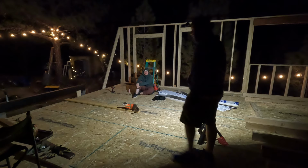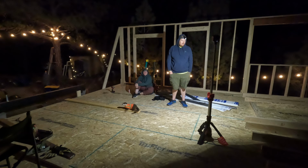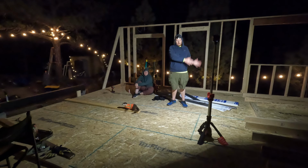Deciding on the window placement for the bathroom, mainly the toilet area. And like, do we want to put it next to the toilet or do we want to put it next to the door?